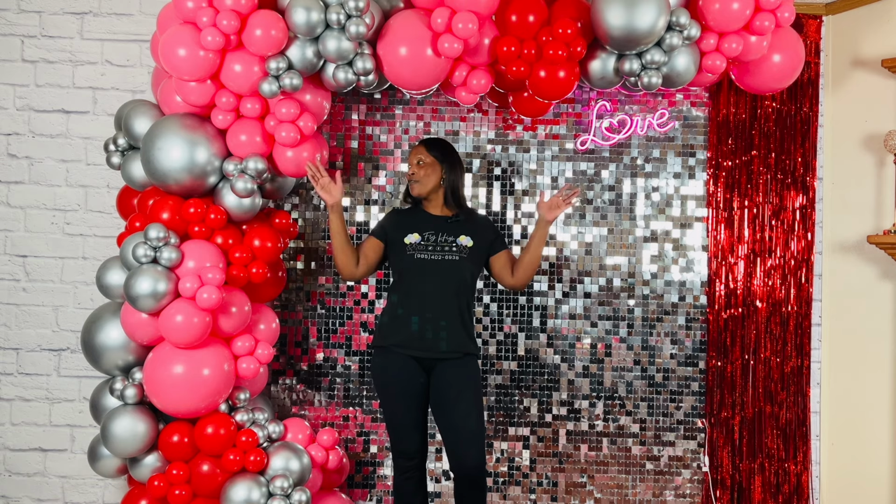Today, I'm going to show you how to create this fabulous organic balloon garland backdrop that will elevate any event decor. It's easier than you think, so grab your balloons and let's get started.